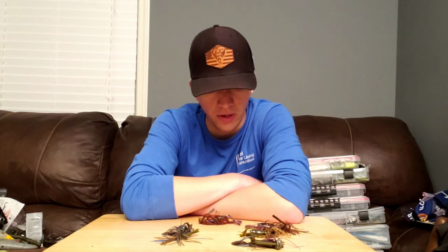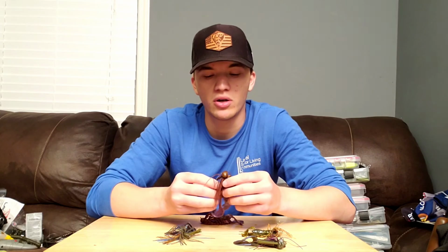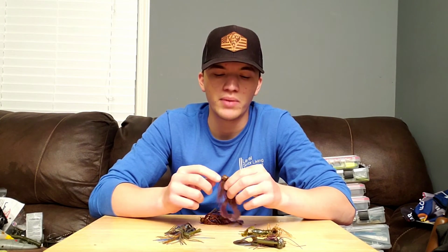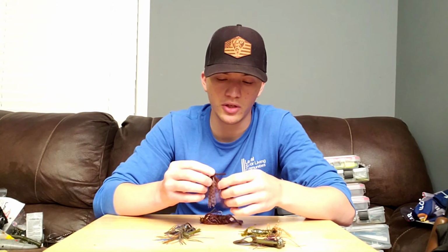If you know anything about bass fishing, you know that bass are opportunist feeders. So anytime they get the opportunity to feed, they're going to. It's like throwing a cheeseburger at a guy in the middle of a baseball game. He's going to eat it if it's free. So throwing this jig, a lot of times the fish aren't hungry. A lot of times they are. But the biggest key to this: mess around with your retrieves, but always make sure you've got that bottom contact. And if you bump into something, pop it. That's all there is to it.